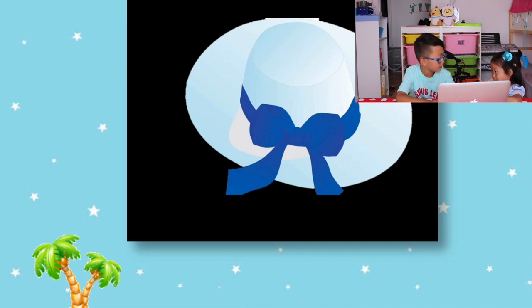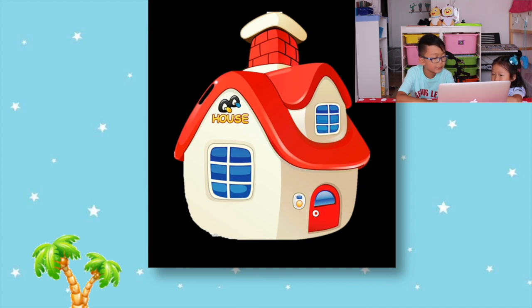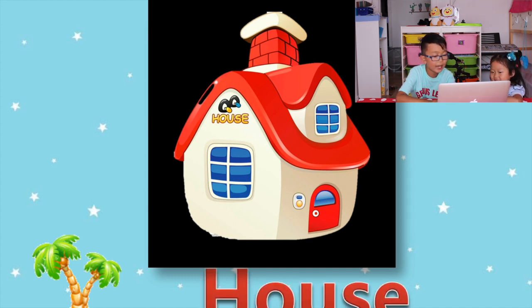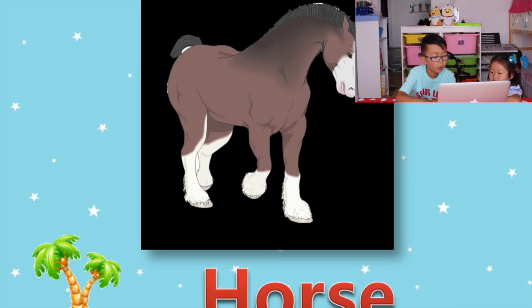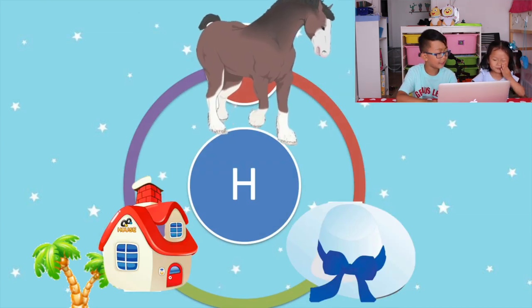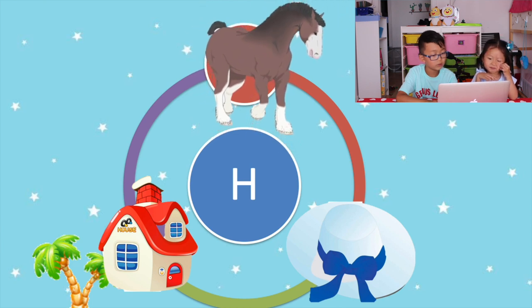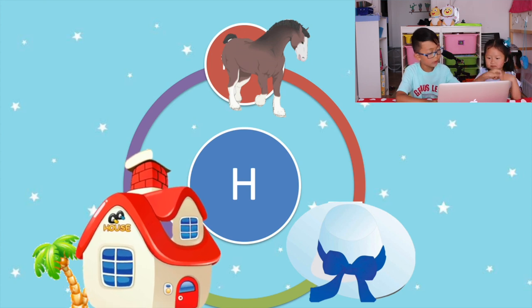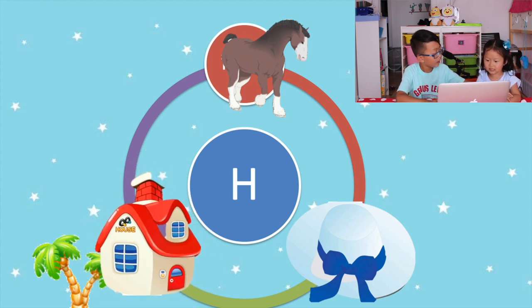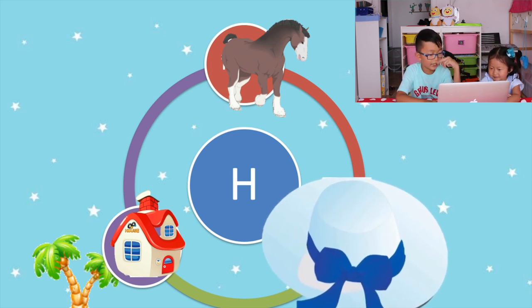What is this? It's a hat. What is this? A house. Yeah, it's a house. What is this? A horse. Yeah, it's a horse. Ready? H. What is that? House. And what is this? Hat. Yeah, it's a hat. Good job.